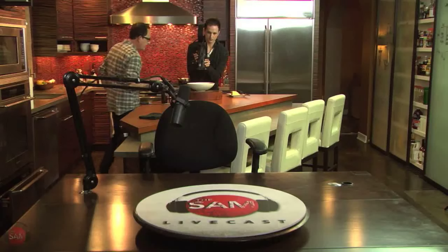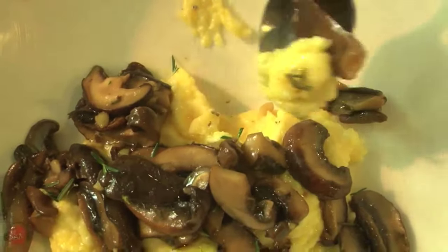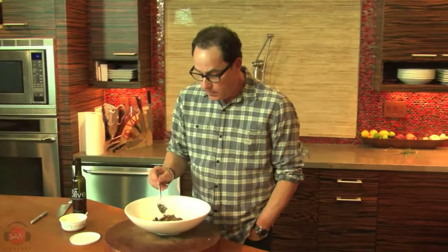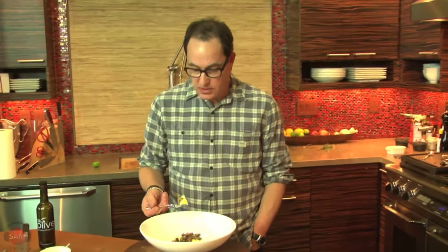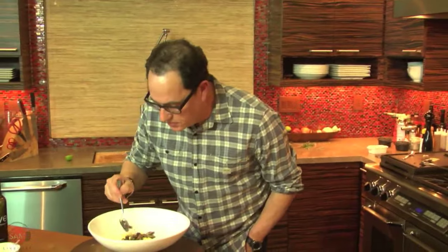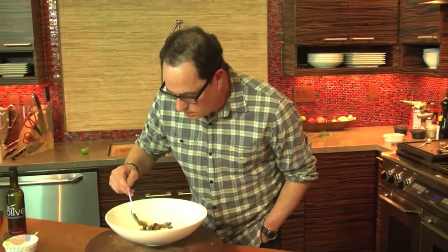Should we have a bite? Oh, yeah. Let's just go right here. Nice, soft polenta. A couple mushrooms on the whole dish. Oh, my God. Oh, by the way, it's Meatless Monday. How perfect is this? Nice. You guys could eat this, right? Dang. Holy crap. Make it. Polenta. Please. Please make it.